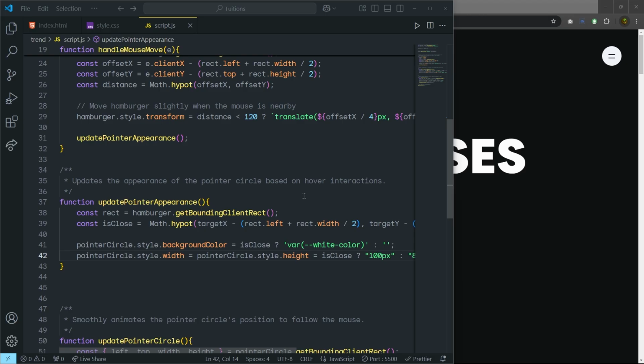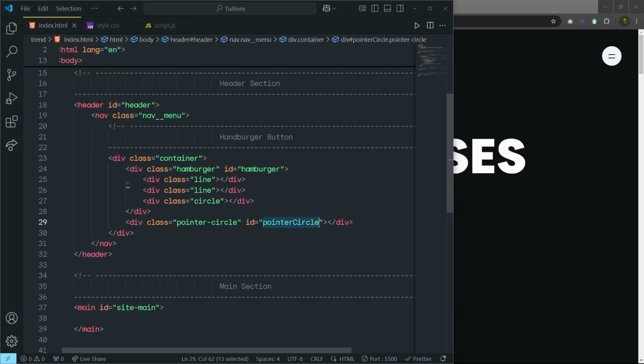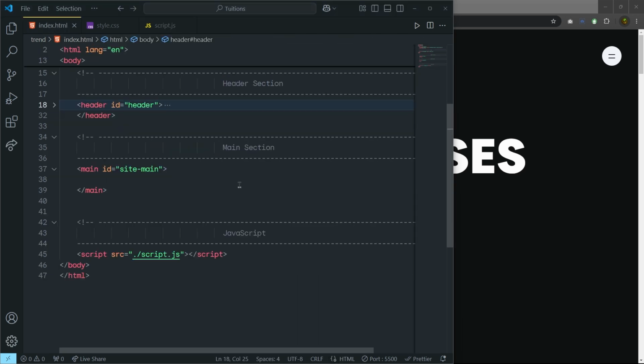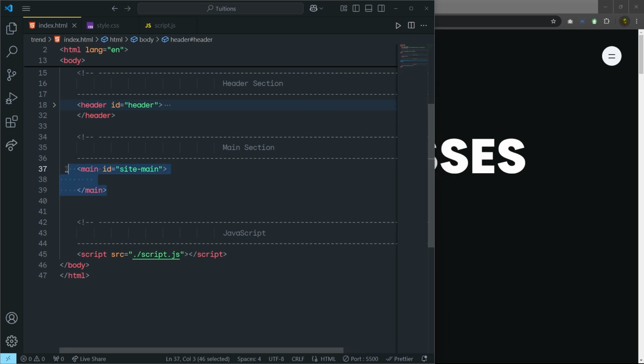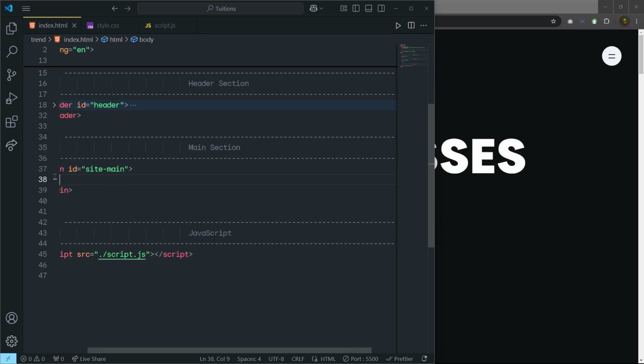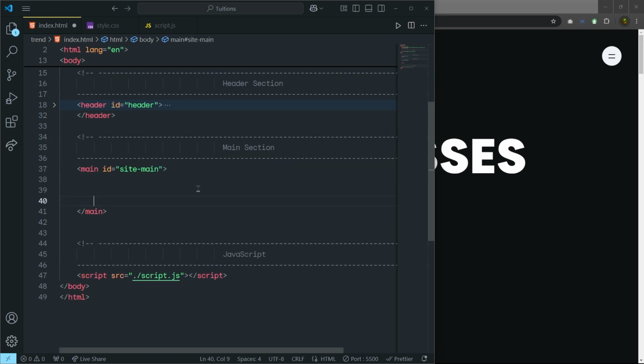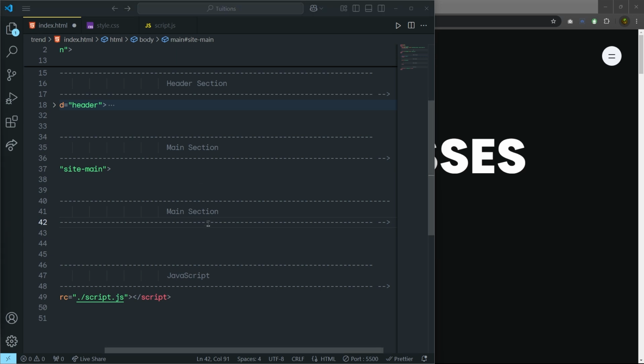So I'm going to go back to my VS Code and back to the index.html file. Let me minimize this header and we are going to move to the main section right here. So here we first copy this comment and then paste that right down here. So this indicates this is the hero section.